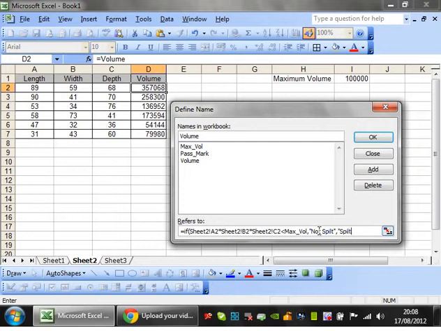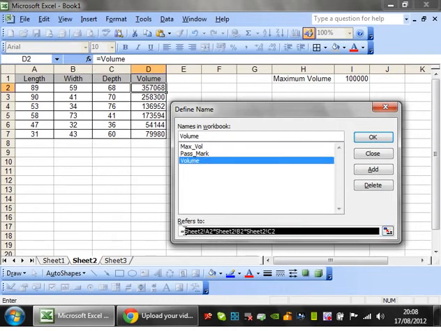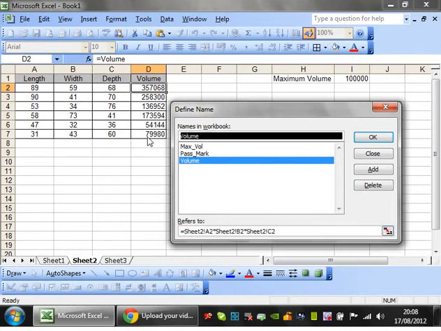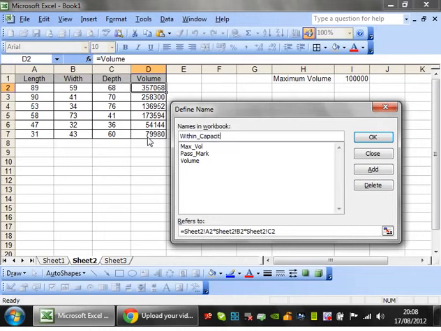Otherwise, we'll put spilt. And this is what we want to put to volume, except I've just unselected it, so you get to see it again. Rather than put it in volume, I'm going to put a new one, so it goes within capacity. So let's get rid of these because we can just reference them using volume.